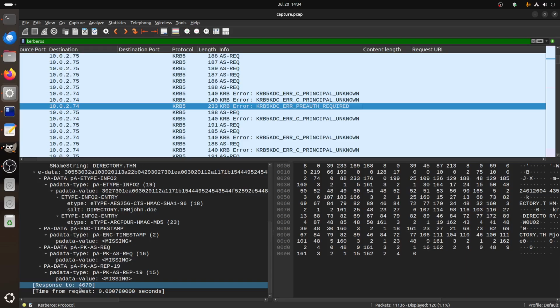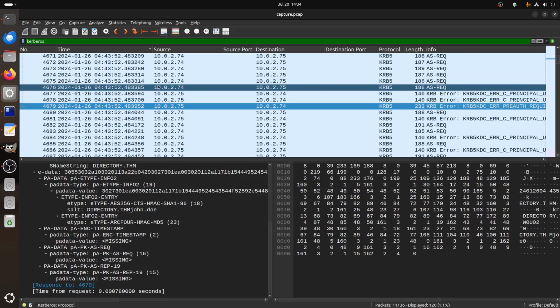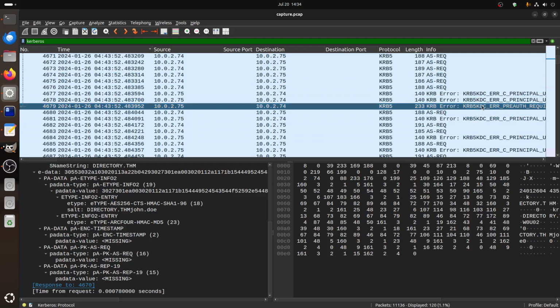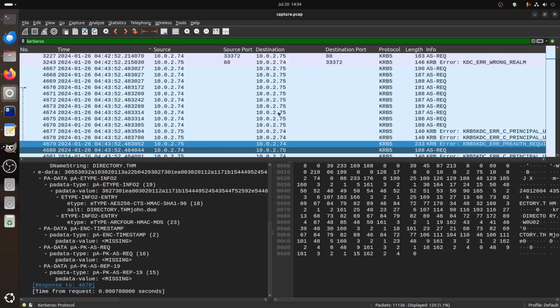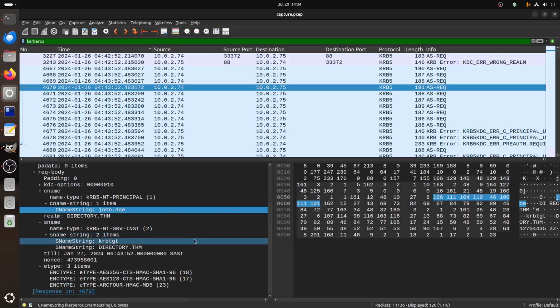So you can go, for example, here to the response, or you can see the arrow here. If I click error pre-authentication required, it means it's in this one, and the username is Jean Doe, which is correct. So Jean Doe exists.